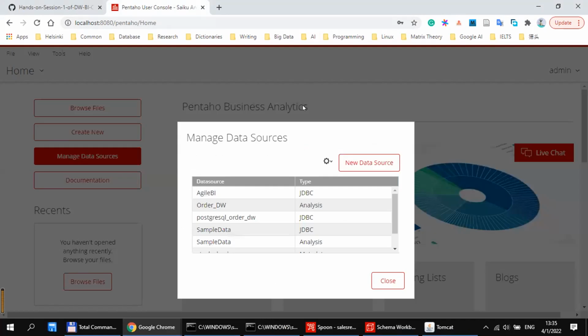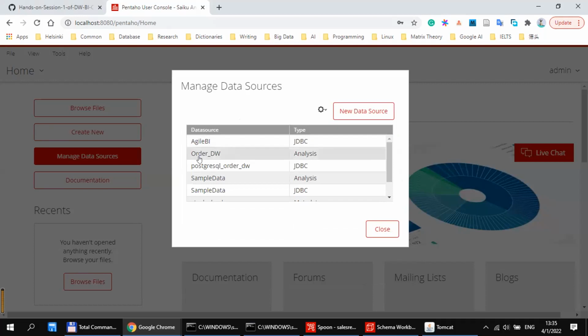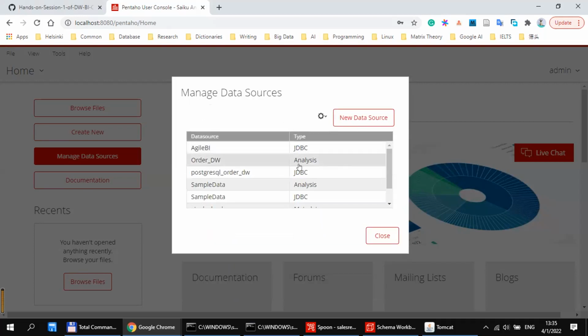Sorry, it is little. You can see that in the data source column, here I have the order DW, which I published before, and the type is analysis. Before you publish the OLAP cube, you need to create a database connection here.